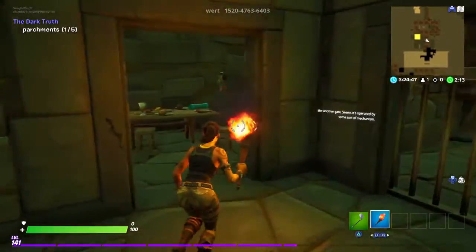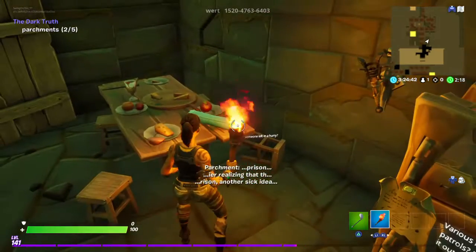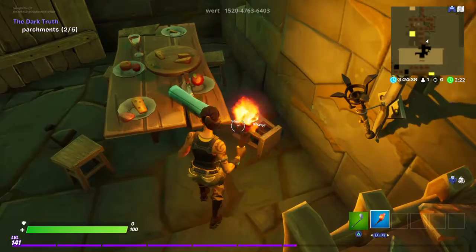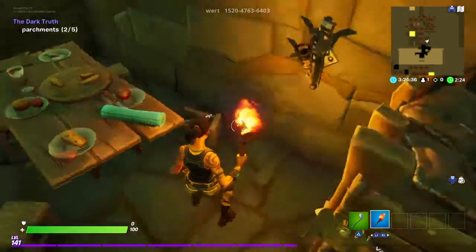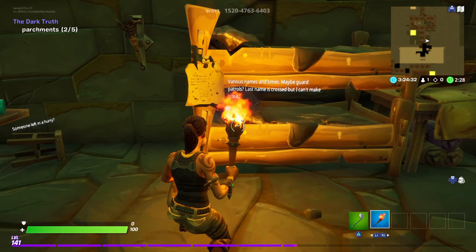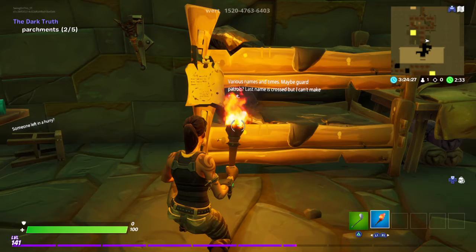Yeah, so I died of a husk, and that's why I kind of already know what to do now. Prison, realizing that the prison, another sick idea. This one says, someone left in a hurry. This one's various names and times, maybe guard patrols. Last name is Cross, but I can't make it out.